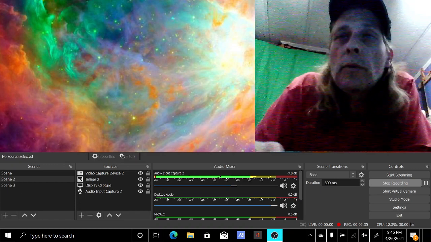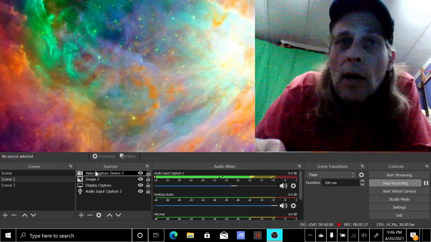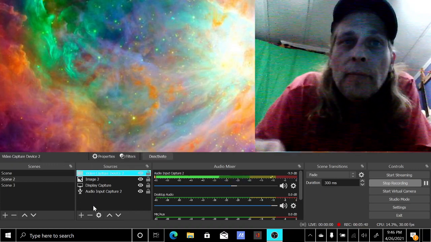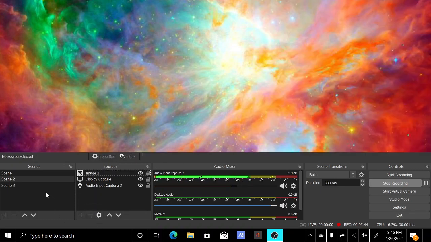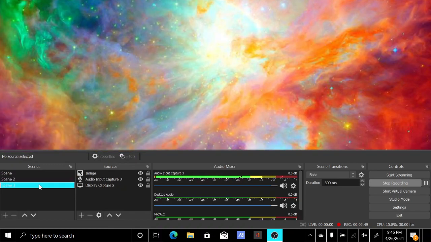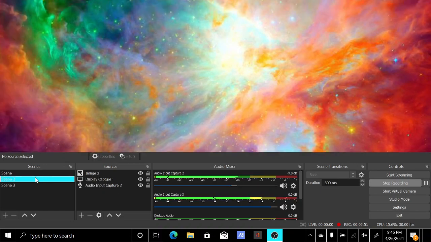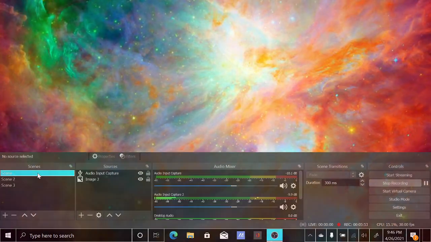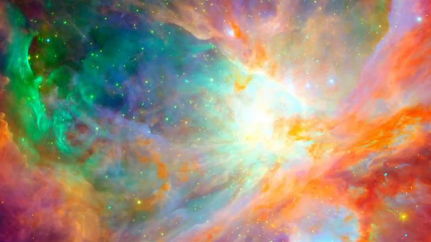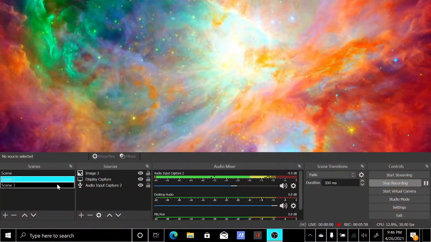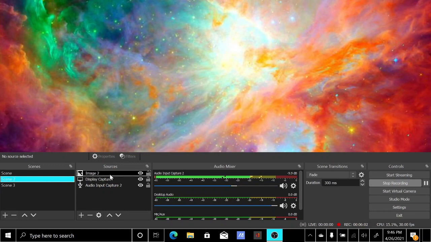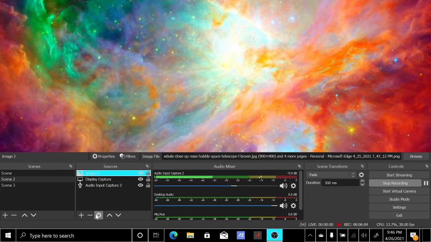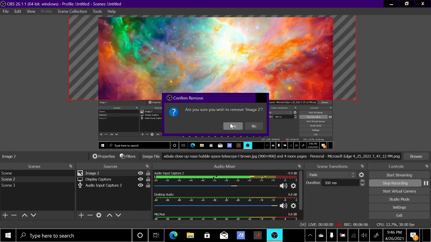But one of the coolest ways to use this is right now I'm going to get rid of my camera out of OBS, and then let's make sure we don't have it anywhere else. All right, so with this display, let's get rid of the image and just have the display capture.